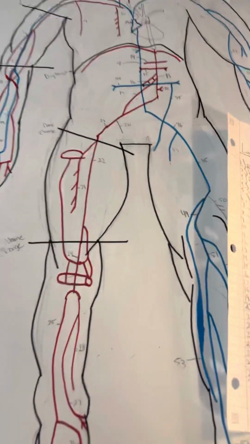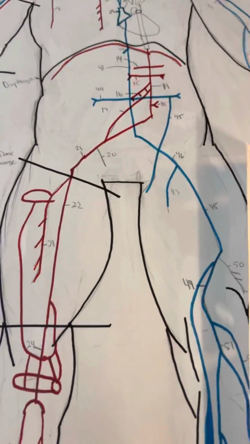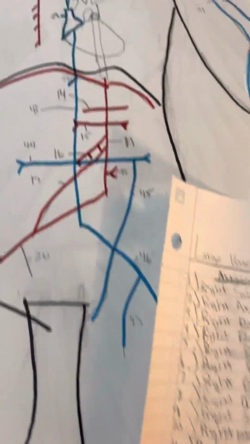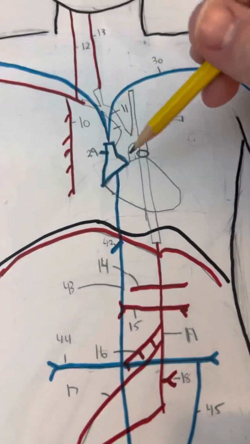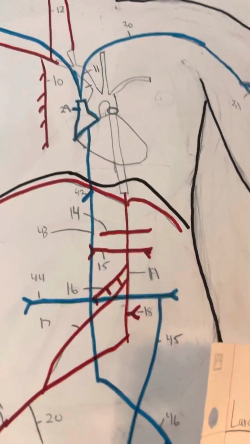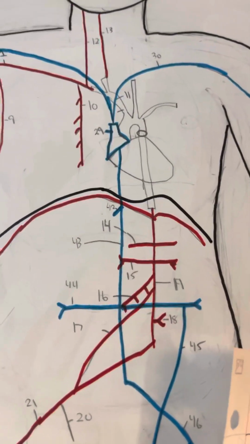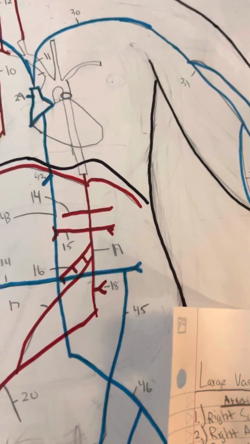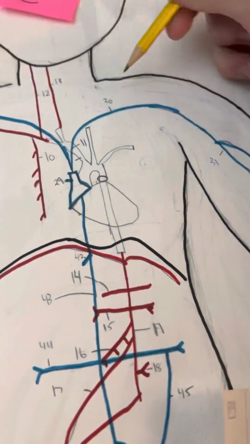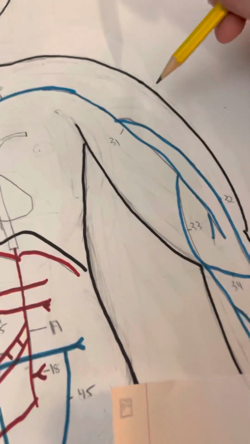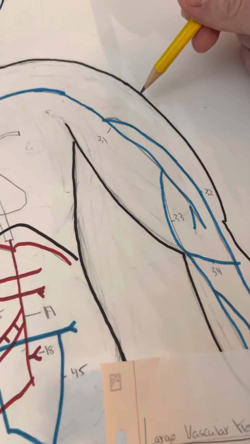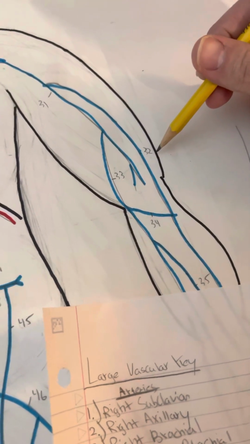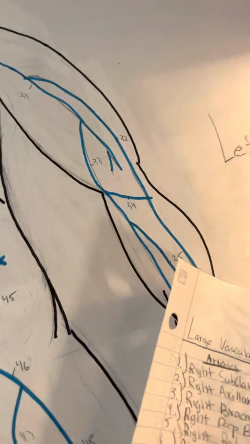And we'll go ahead and swap over to the veins and just carry on to number 29, which is going to be back up top here. And I kind of drew it out a little bit here instead of drawing just a singular line, but that's going to be the superior vena cava, which is going to lead into the left brachiocephalic vein, which is 30 here. It's coming down to the left axillary, and then 32, the left basilic vein.